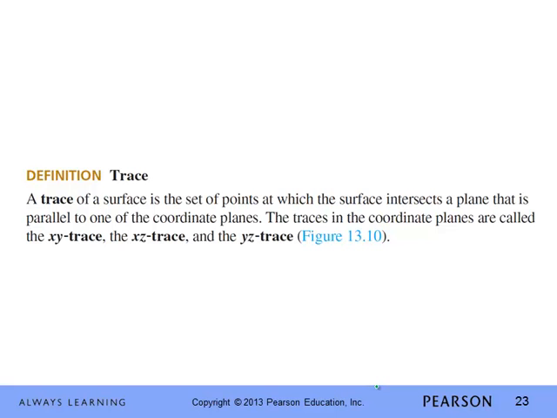So when it comes to graphing these surfaces, and you have your equation involving x, y, and z, how do you graph it? Well, if you're doing it by hand, then you will find your xy trace, your xz trace, your yz trace. Also find your intercepts by setting y and z equal to 0, solve for x. Set x and y equal to 0, solve for z. Set x and z equal to 0, solve for y. So intercepts and traces, that's all you need in order to at least get some hint as to the shape of your surface.